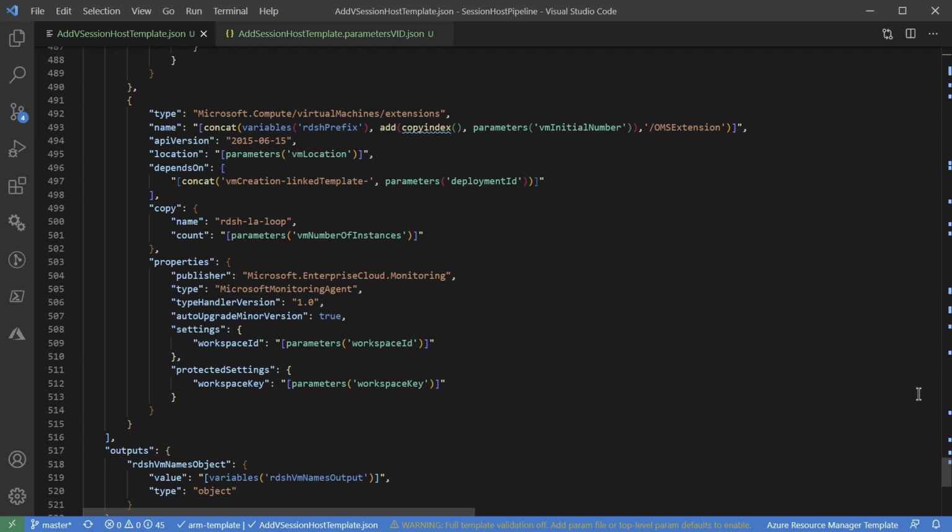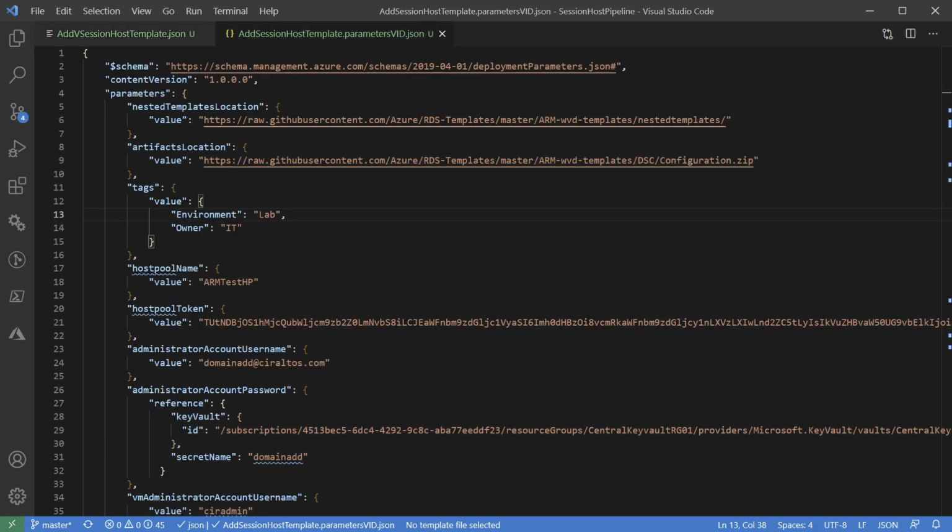We have a lot of parameters and not all of them have default values. As mentioned previously, we can include a parameter file when deploying the template that provides values for those left blank or overrides the default values. Let's take a look at that. This is a little shorter. You can change any of the parameters to modify the deployment for your environment. What I tried to do here is include only those parameters that you'll need to modify for your environment to make it more manageable. For example, take a look at the tags value. You can modify them for your environment.